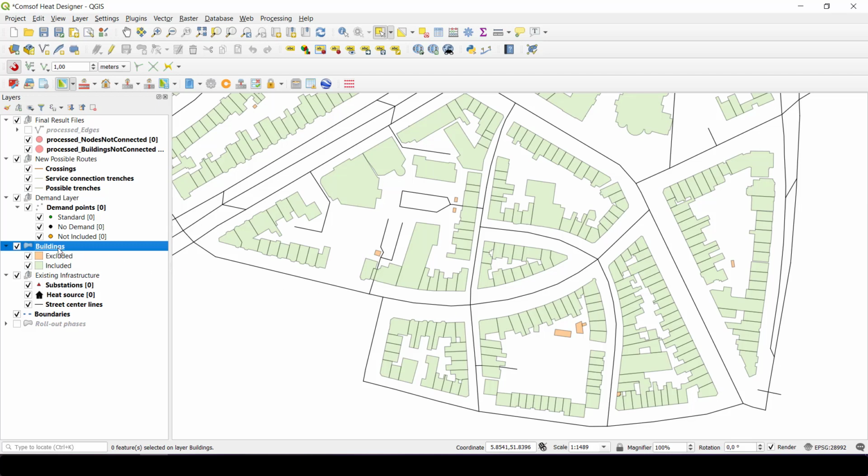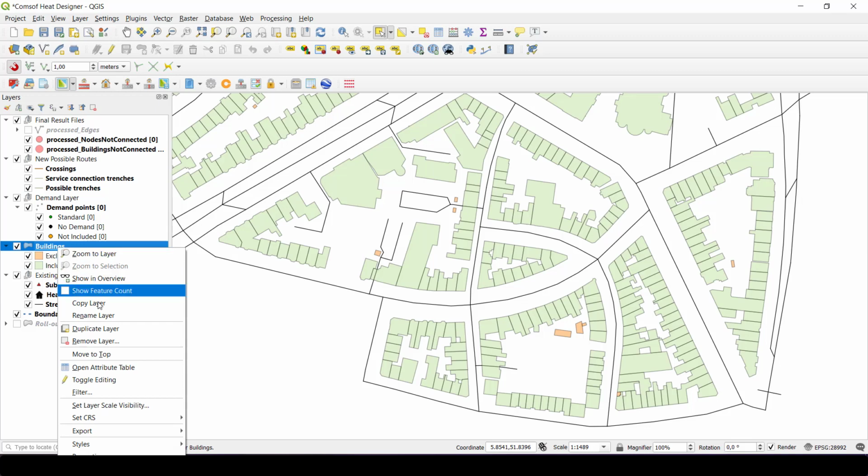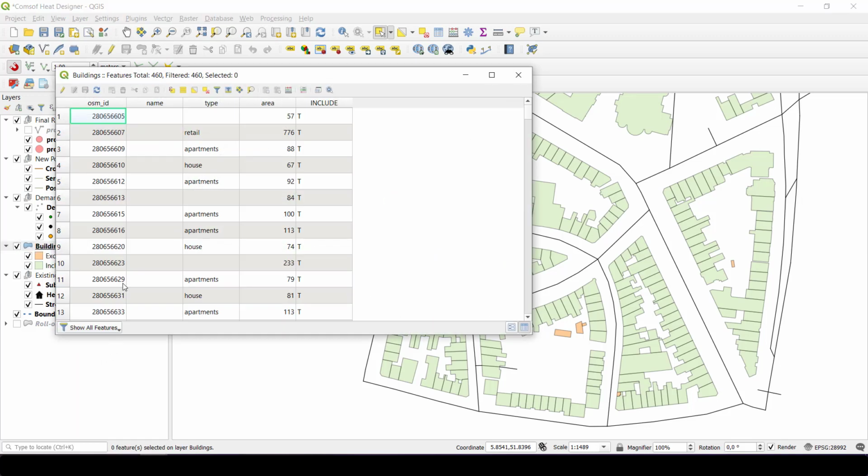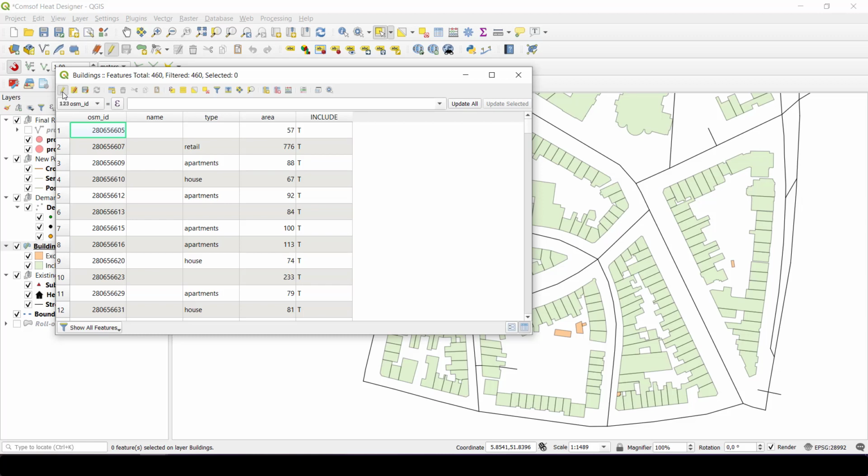To do this, we'll go to the buildings, open the attribute table, toggle editing mode, and we're going to create a new attribute.